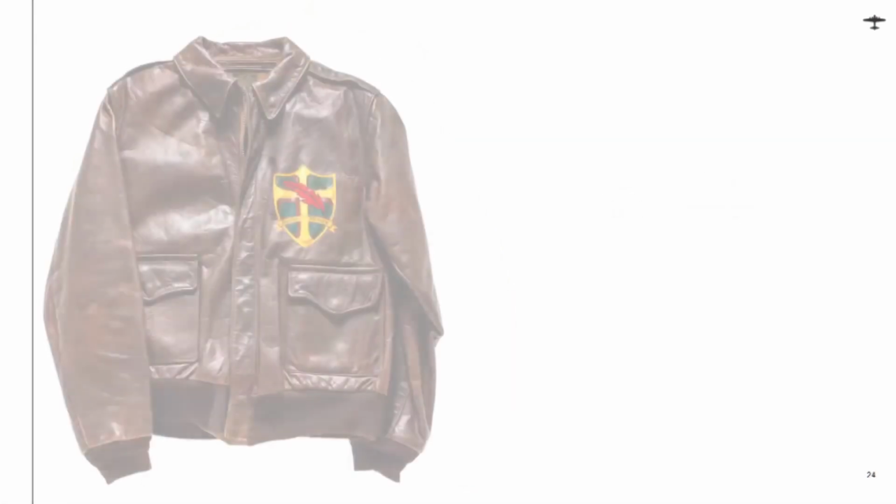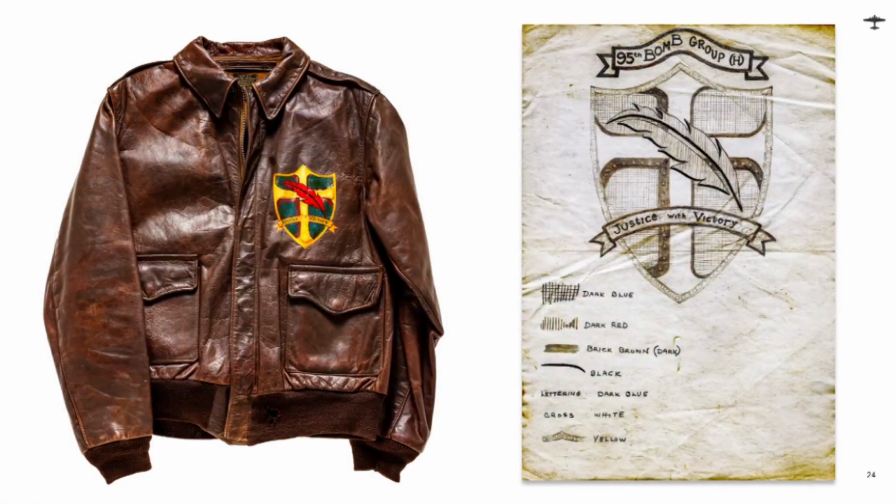So this is an interesting story here. This jacket was sent to me from Oakland, California by the son, who's a fine art painter, he and his wife both actually. And he did a lot of research on his dad's time in the service and also afterwards. His dad, after he got back from the war, went to school in Colorado and became an aeronautical engineer and actually worked with Kelly Johnson at the Skunk Works, developing the SR-71, the C-5, the F-117, etc. So his dad was a pretty detail-oriented guy, and this is the only documentation that I've been able to find of what the colors were actually supposed to be on a unit insignia or logo, whatever you want to call it.